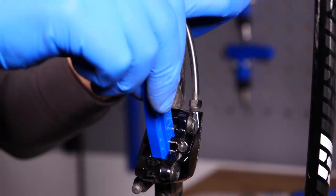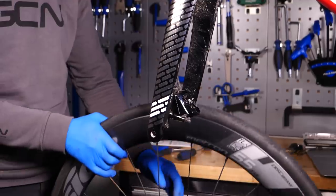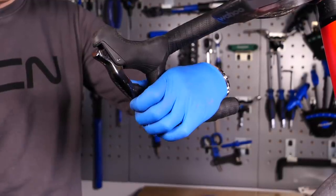Regarding disc brake performance — yes, that's something to consider. Unless you have exactly the same hubs on your race wheels and training wheels, there's likely to be a very slight variance, and the rotors could wear out too. The best thing to do is when you remove one pair of wheels, get yourself a thin tyre lever and push those pads back into place inside the caliper, then put the wheel in, pump the brake a few times, and it should align okay. Sometimes you get a little rubbing even after that, and in that case you can get very thin washers — for six-bolt as well as centre lock — to move the rotor one way or another and hopefully solve those problems.